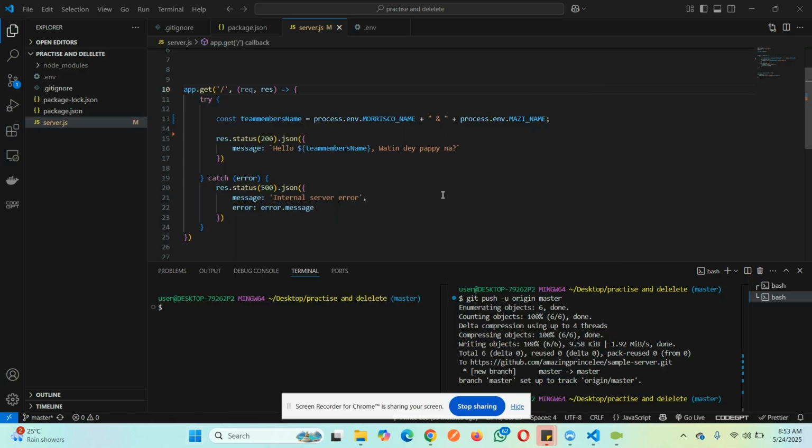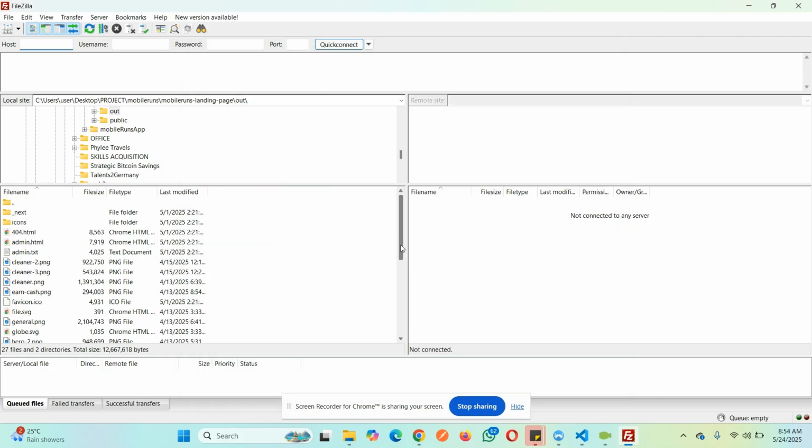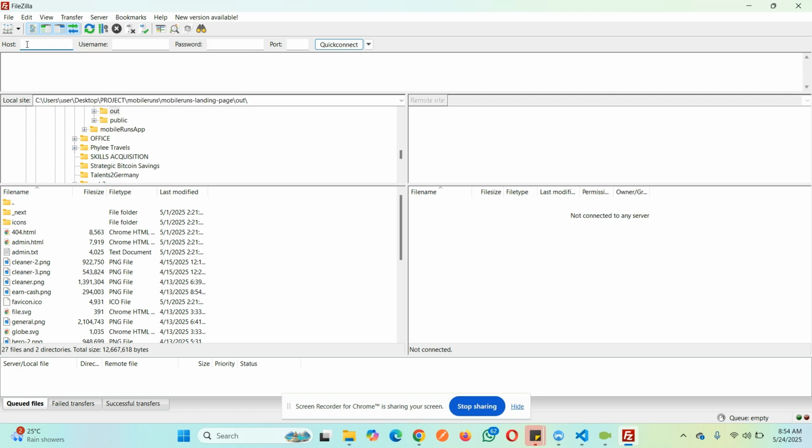When you open it, do whatever they tell you. I know you guys are smart until you get to this place. When you get to this place, this host is the name of the website. For the name of the website, don't add www or http. If it's mazi.com, let it just be mazi.com or morisco.com, right?